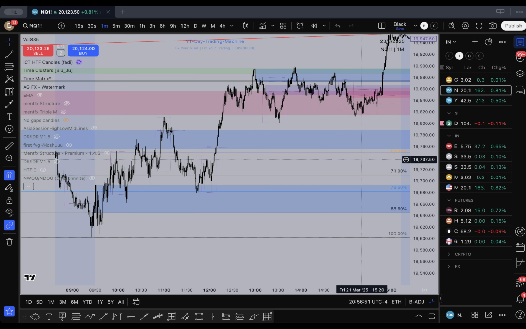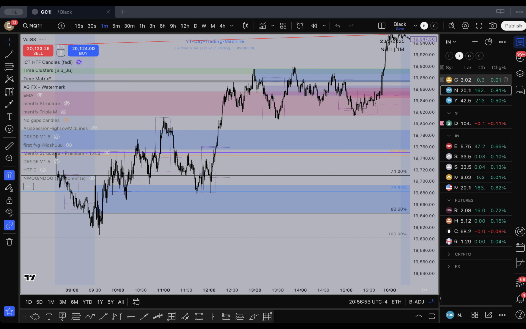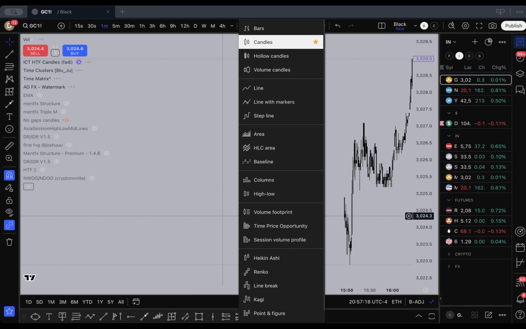Have you tried looking at Renko candles ever? Nah. You know why I'm saying that, right? Because it moves with a specific amount of movement, not time. Like if you switch the candles, do you know how to switch it? Nah, this is mad slow right now because I'm at my friend's house. I don't know what's up with this Wi-Fi. Alright, let me show you. Okay, I got it. Now it dropped.